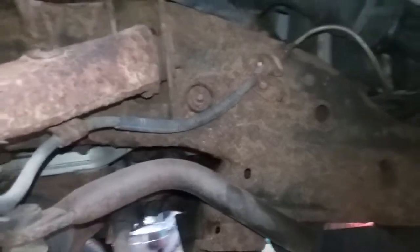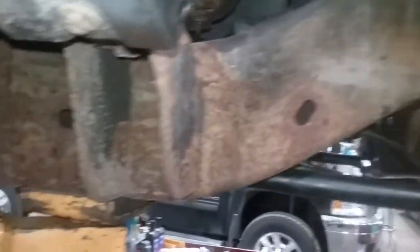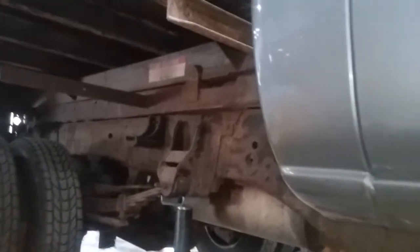What's going on, guys? For today's video, I figured I'd make a quick chassis video here of a 2003 dump truck. It's our spare truck, so it's not that big of a deal. This one only comes out once in a while. But this is what happens when you don't take care of your frames in the state of Connecticut. This truck we got used, so I really don't know who owned it before us, what it was used for, but as you can see, they really didn't take that good care of it.